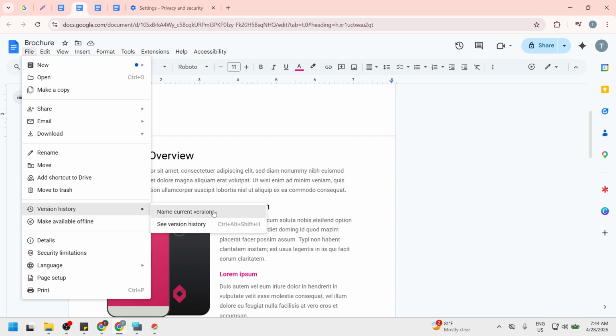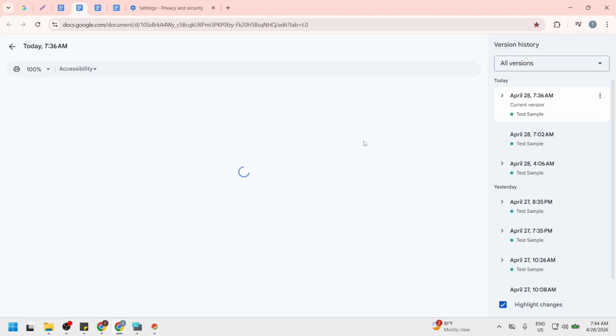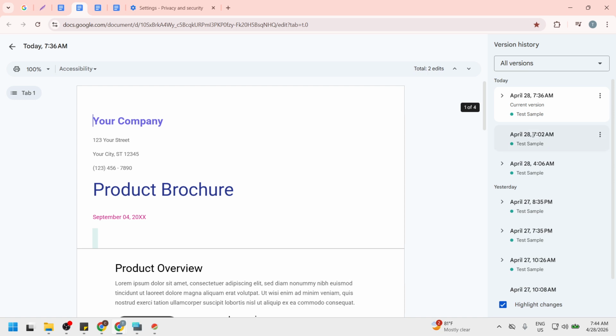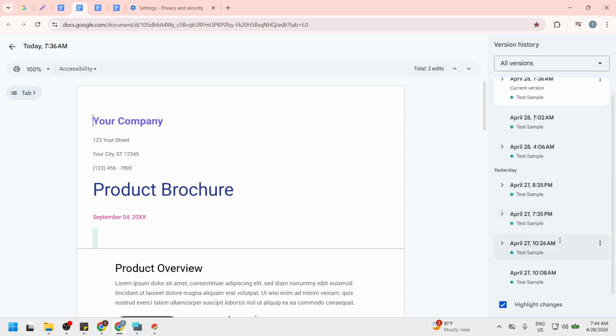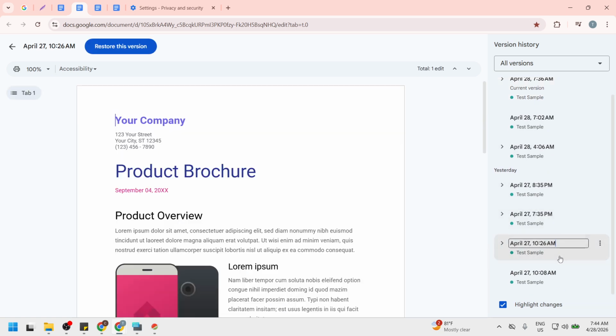You'll see a panel with timestamps showing snapshots of your document over time. Browse through those timestamps and look for a clean, unglitched point from earlier today or earlier in the week. Click a version to preview it and check whether the layout is stable and your content looks right. When you've found the best candidate, click Restore this version. This rolls the file back to that state and usually removes whatever hidden code was causing the chaos.